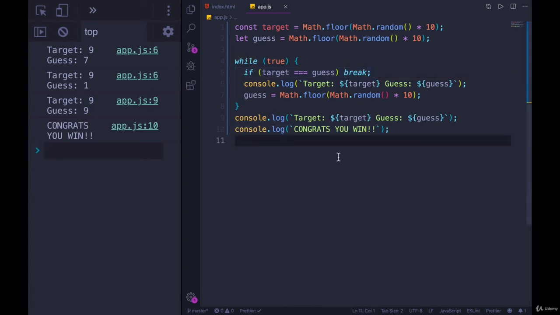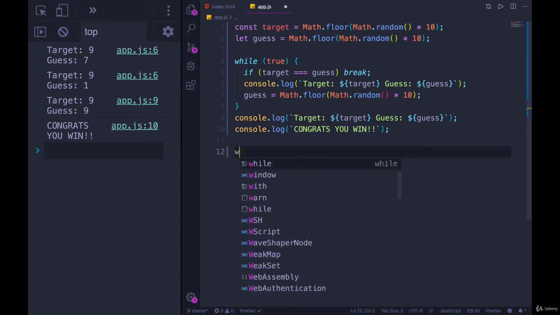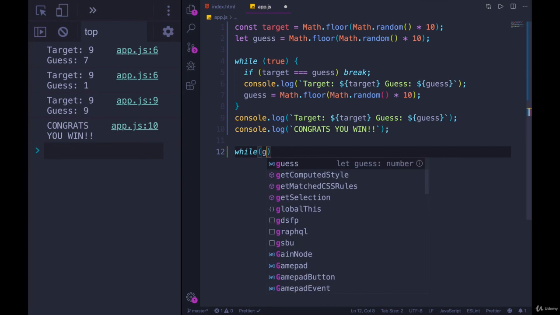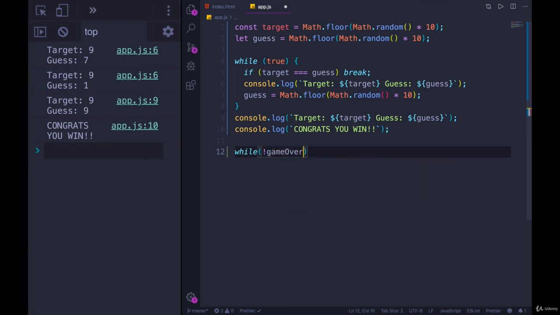Now, I'm not such a big fan of this approach because of two main reasons. One, it can be easy to end up with infinite loops, but the main reason I don't like it is writing while true is just not very explanatory or informational. If you look at it, I would prefer to write something that was maybe while not game over. I think that's better. And have a Boolean called gameOver, and you could change gameOver from true to false or false to true.